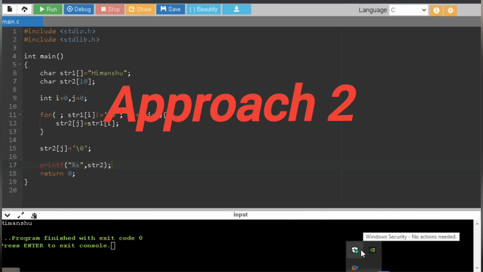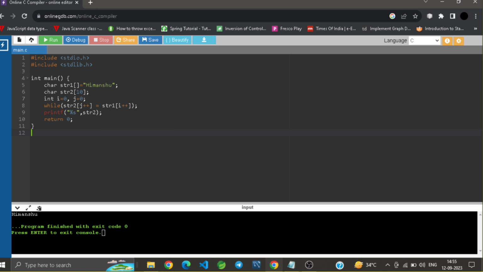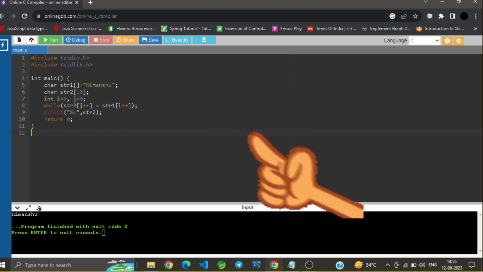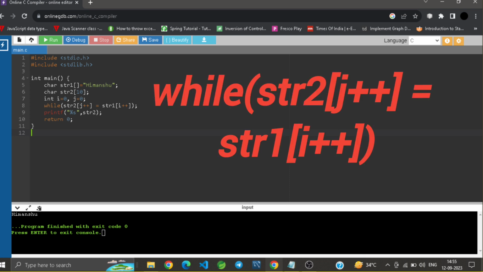Now we shall check the second solution, which is of course not our final solution that I mentioned in the beginning of the video. But this solution on the screen should give you the hint to remove this unnecessary i and j variable also. I won't go line by line to explain this entire code, but I want you to take a note of this while loop.